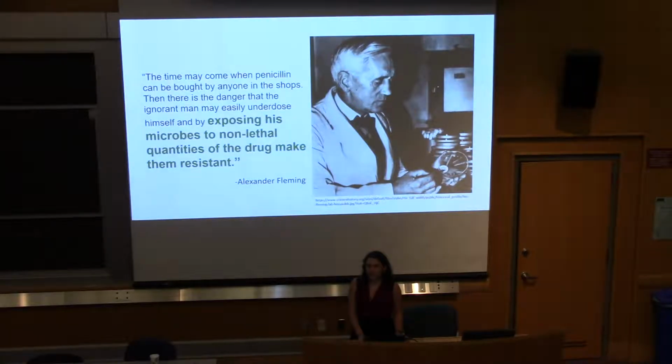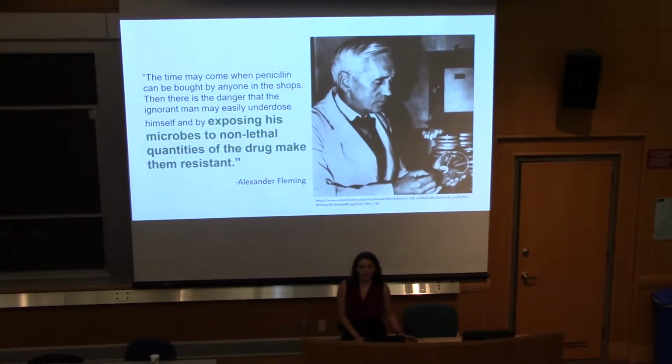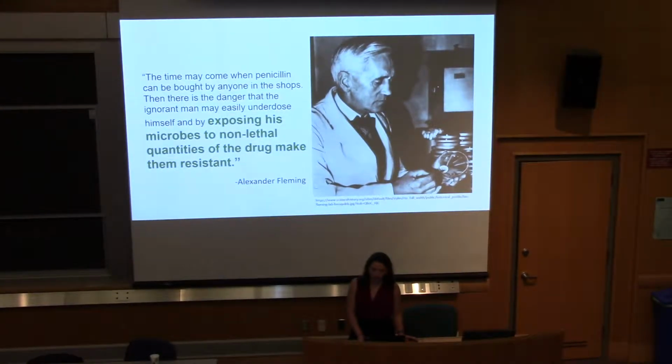Since the conception of antibiotics, when Alexander Fleming developed penicillin in 1945, we've known of the potential threat of antibiotic resistance. Fleming himself even warned of the potential for bacteria to become resistant to our drugs in his Nobel lecture, when he described how people may easily underdose themselves and make their microbes resistant.